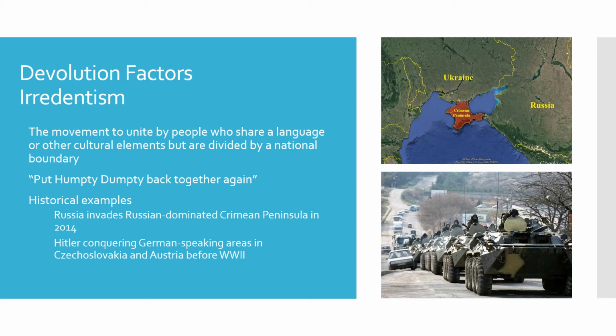So there's a lot of examples of that. Probably most notably recently, Russia invading the Crimean Peninsula in 2014, seizing that area. To give you the full context, the Crimean Peninsula had a lot of ethnic Russians there. There was a lot of support for that, although certainly not unanimous support, but lots of support nonetheless to return to be a part of Russia.